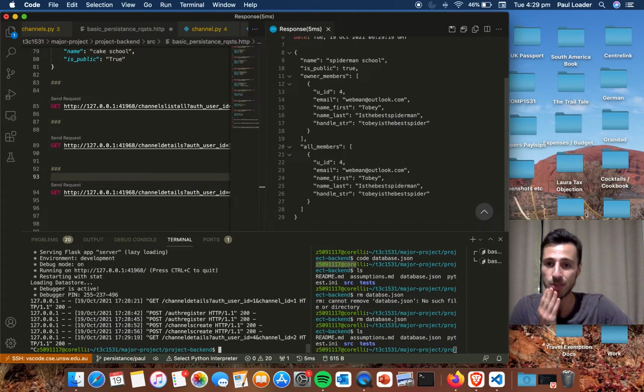How good is that? If we close it and do some more stuff, it'll keep building the server up that way. And that's how we did the persistence. Well, that's how I've done the persistence. And this is a bit confusing with VS Code, but you can do exactly the same thing now in your VLab, or just in any browser.